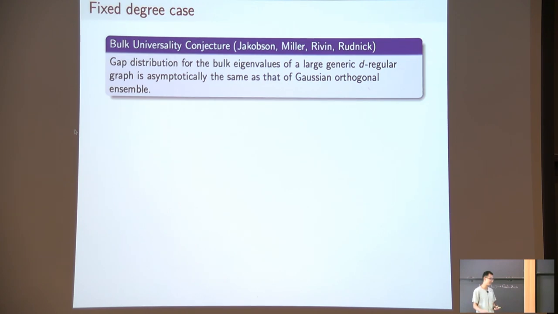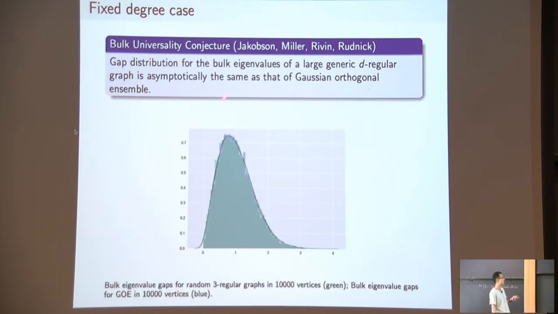Because if you think about the adjacency matrix for three-regular graph and a Gaussian orthogonal ensemble, they look so different. To convince myself, I did more simulation to check if this is true. The green curve is the eigenvalue gaps for random three-regular graphs. The blue curve is the eigenvalue gaps for GOE. They just match so well, you cannot see the difference.